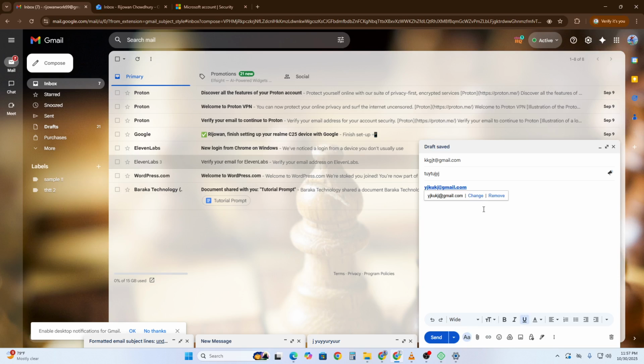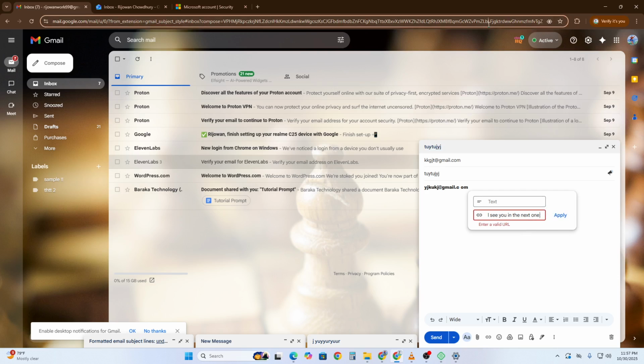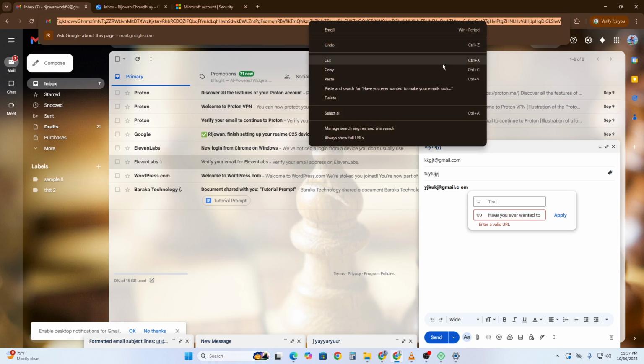It should automatically fill in your email address, but you can also type one in manually using the format mailto:someone@example.com. Once that's done, click Apply. You'll notice the email address is now underlined and usually turns blue. That's your hyperlink. When someone clicks it, it automatically opens a new email draft addressed to that email.